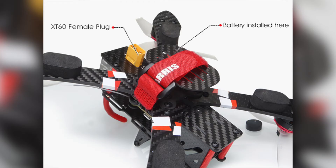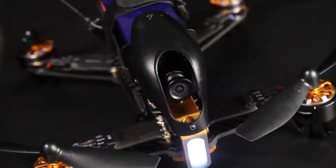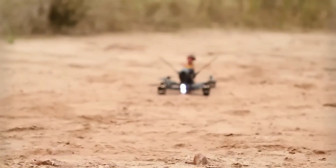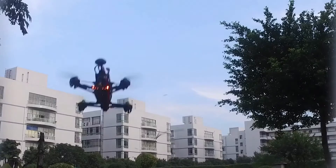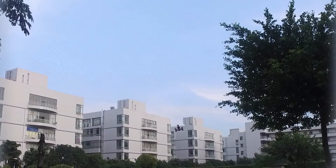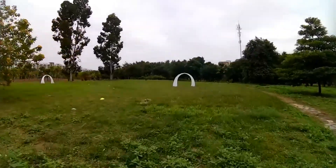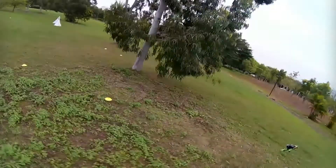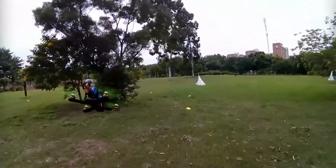Coming in at number 5, the Walkera F210. The Walkera F210 is a professional racing drone that offers a strong feature set for the price, representing a significant improvement over previous models in the lineup. With this drone, you'll receive the more advanced F3 flight systems and their integrated night vision. It also features a robust carbon fiber and aluminum build for excellent impact resistance. The drone uses the Devo 7 controller and Goggle 2 FPV system, offering a range of over 200 meters and a flight time of 9 minutes. Its camera provides an adjustable angle of 120 degrees for added versatility. Overall, the F210 delivers wildly fast speeds, excellent durability, and a ready-to-use platform tuned for extreme speeds.